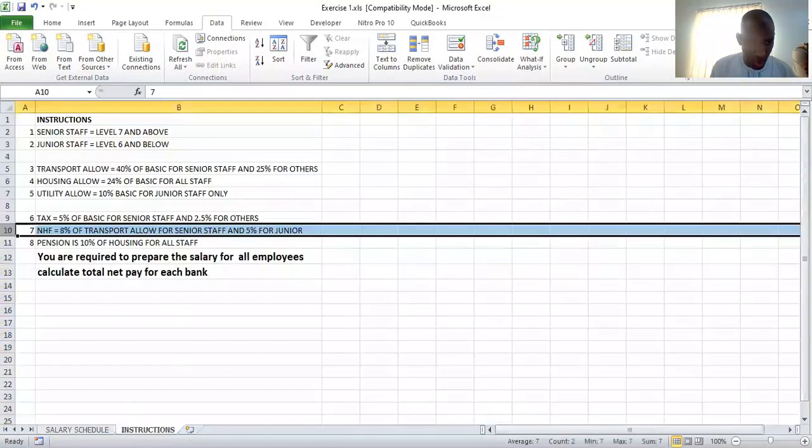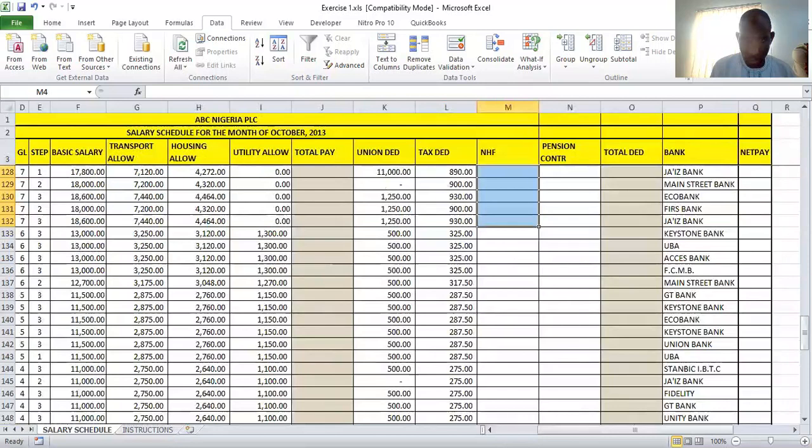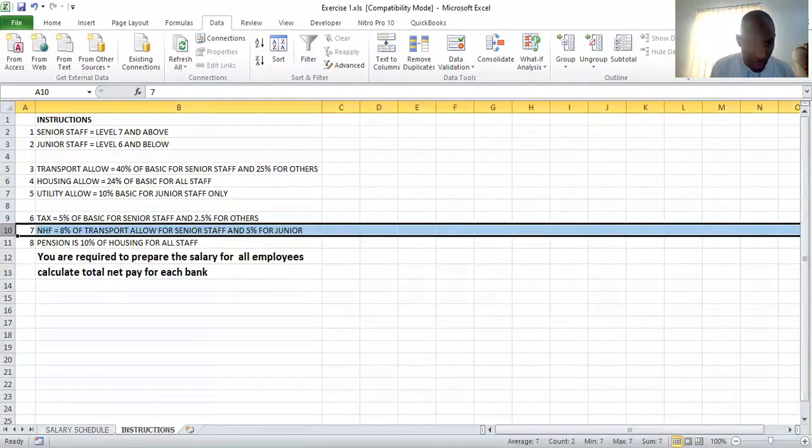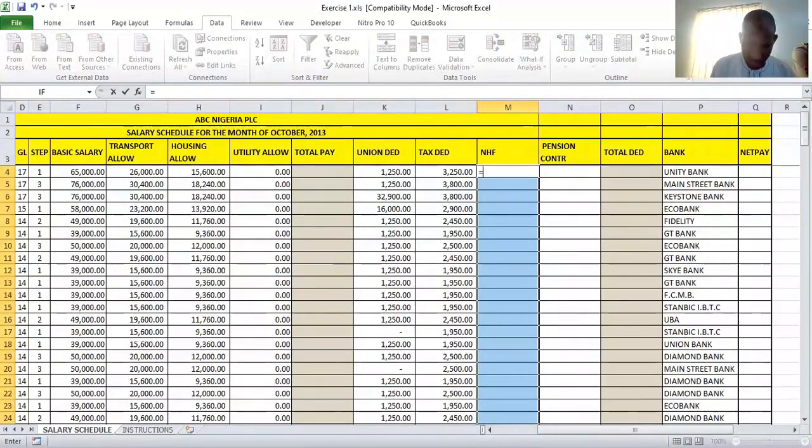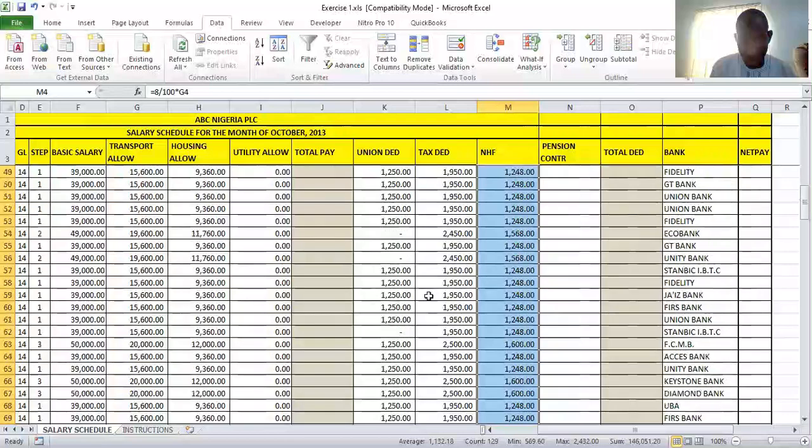I go back to instruction and find out it's 8% of transport allowance this time around, not basic. So I now select, is equal to how many percent? It's equal to 8 divided by 100 multiplied by transport allowance, which is 26,000. I click on 26,000 for the first senior staff, Control Enter, and I have for all senior staff 8%.